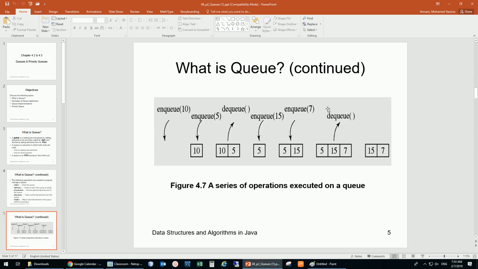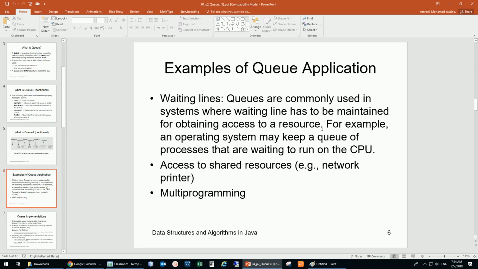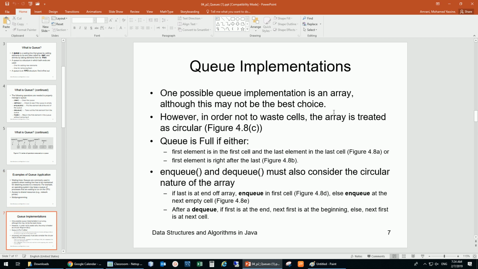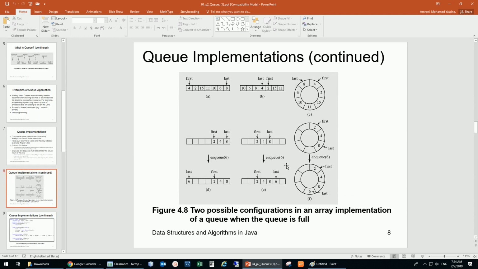Now there are some interesting implementations, and there's also something called priority queues. We'll be talking about them maybe later on. But in terms of the array implementation, there's something kind of interesting, where you can have a circular array to implement that. A circular array is basically just an array, but we imagine that it is circular logically, but as an array, just like places in the memory, there's no shape that is circular. But the main idea is that you remember where the first and the last are.